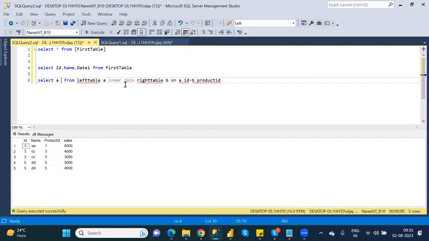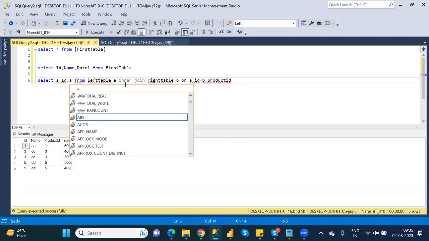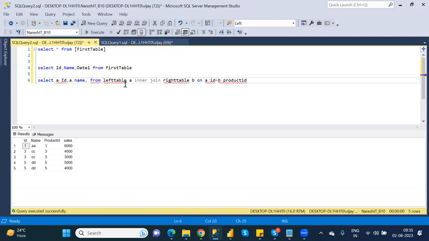After that, suppose, for example, A dot ID, comma, A dot name, comma, and B dot sales only I wanted. I don't want the product ID column. Whichever columns are required. So in these two tables, in the left table, ID and name are there.